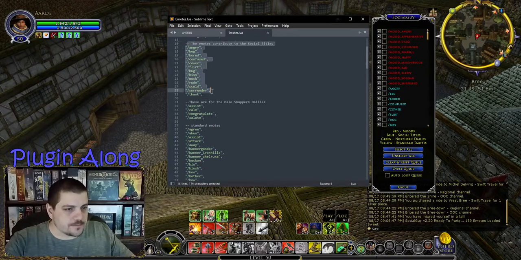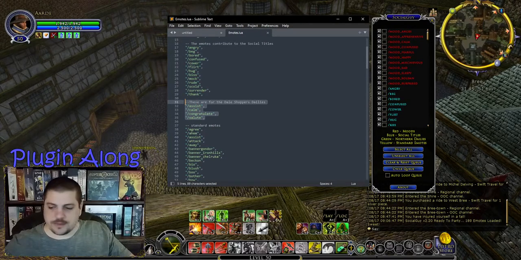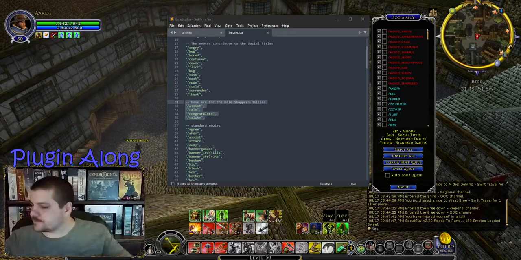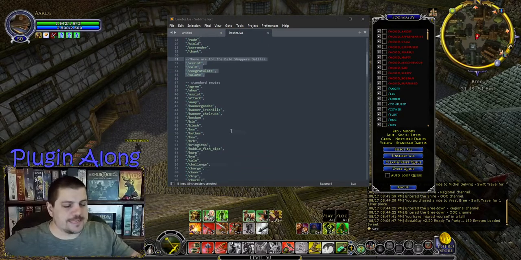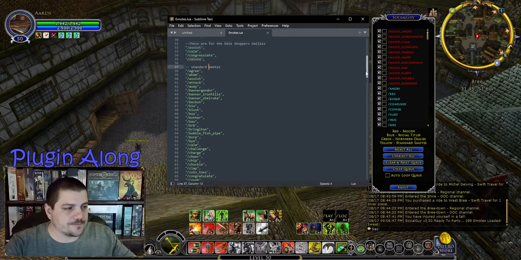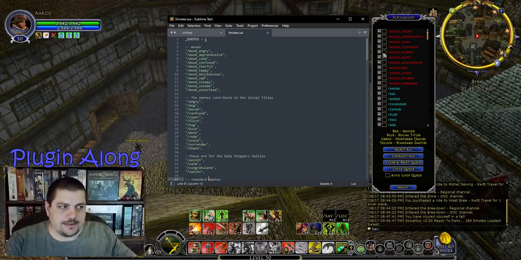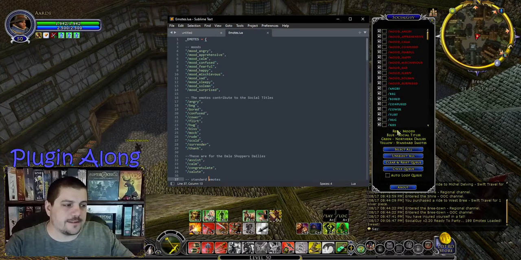So these contribute to social titles. Dale's Shoppers. Oh, that's what that is. We've got the standard emotes listed underneath there. Now, what's interesting about this list is it doesn't tell us a color, and it's not divided explicitly into any sort of subarrays.